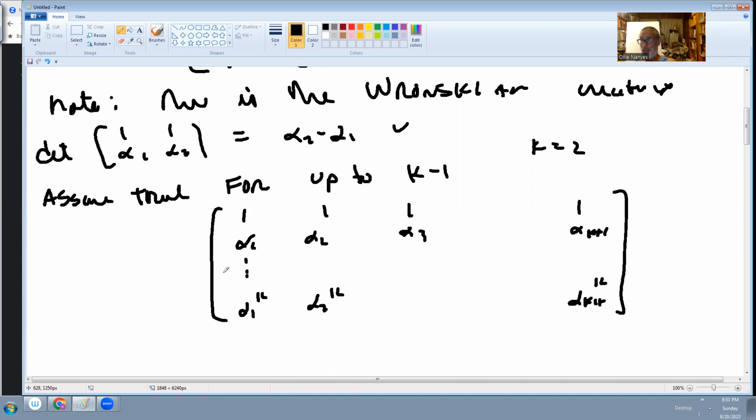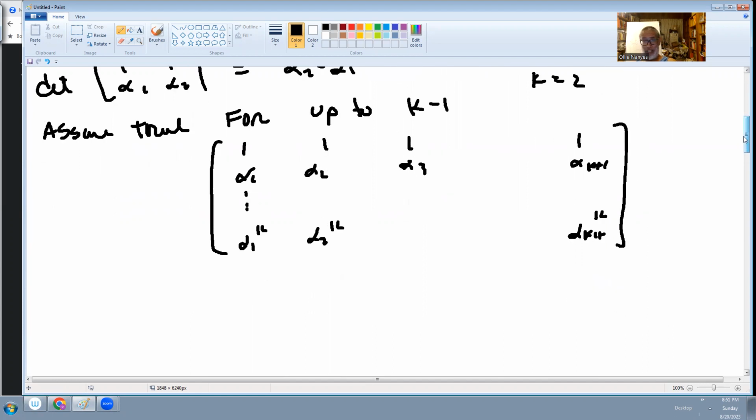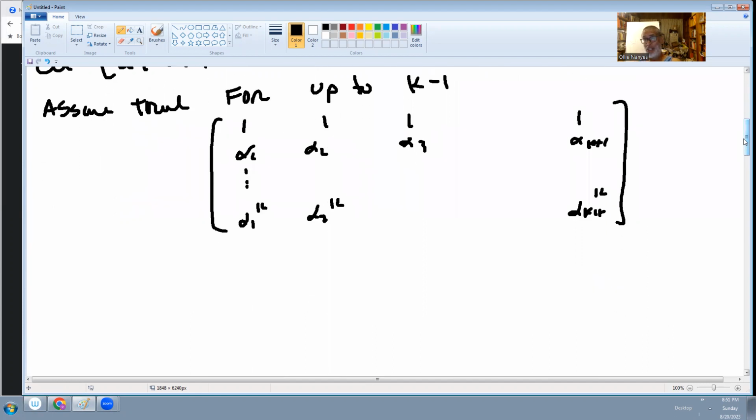Now, this is what we do. I won't do the complete tedious proof here, but I'll demonstrate the technique with something like a 4x4, so it's a little bit easier to follow. When you apply the same operations that we're doing here to a 4x4, you'll see what's going on. So the very first thing you do is you take the k plus first row.